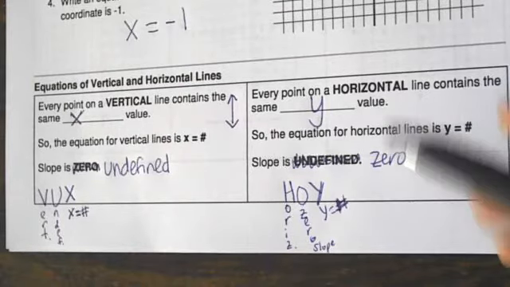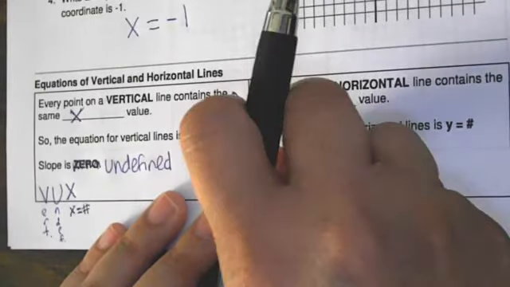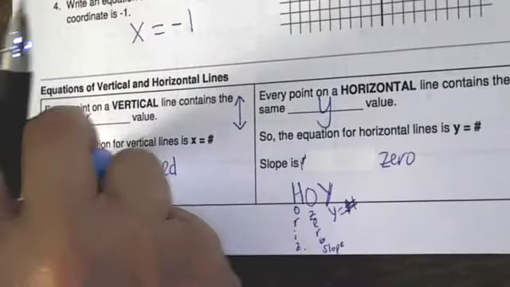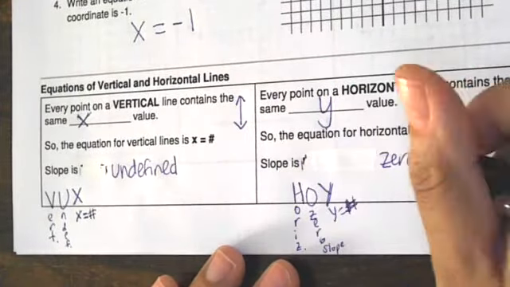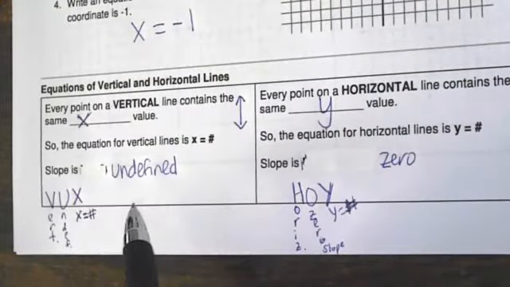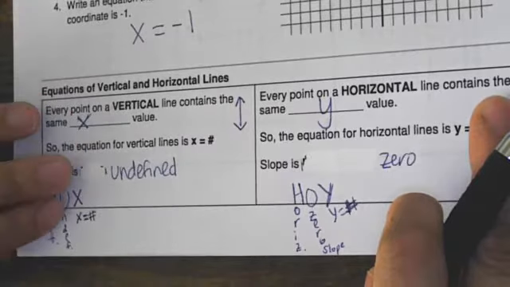And the slope is undefined. So please make sure you don't get confused with what that slope says, when I even cross it off with the white out to help. Okay, so it should be slope is 0 for horizontal, slope is undefined for vertical. Let's go ahead and practice this on the next page.